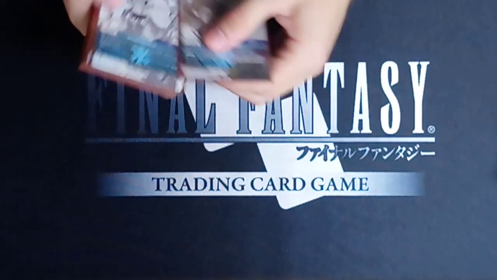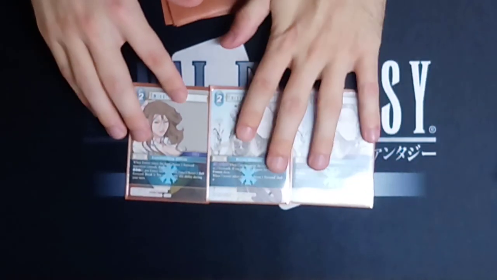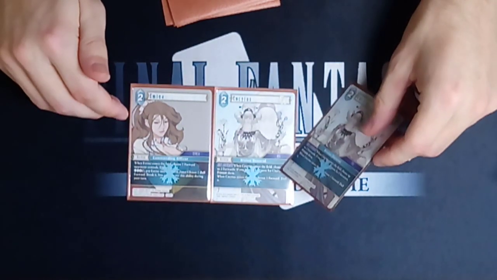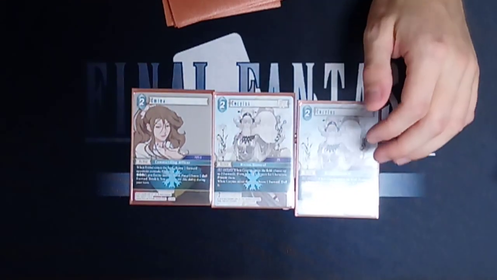Then 1 Amina and 2 Cositus. So these are just basically cheap backups that have the effect of, when they enter the battlefield, you freeze your opponent's creatures. Freeze means it doesn't untap for 1 turn.